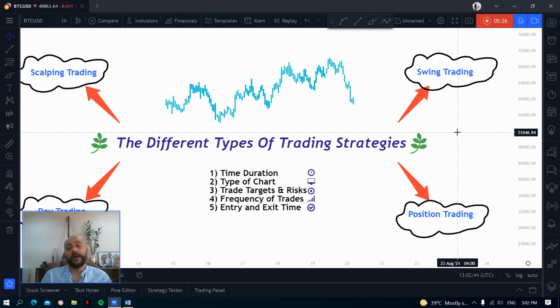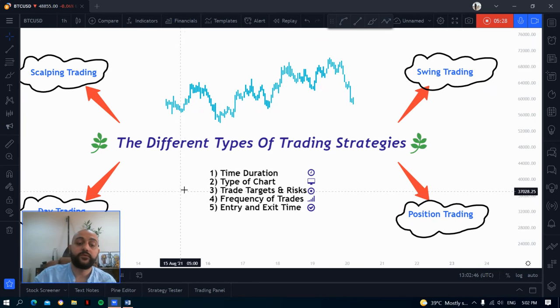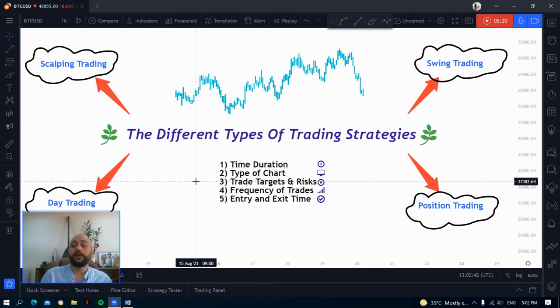Now, you might ask yourself, what type of trader am I? Am I a scalping trader, a day trader, a swing trader, a position trader? In my opinion, it all comes down to two different things. The first one is your personality. Are you the type of guy that's comfortable holding a trade for multiple days and seeing the market move up and having in your mind a bigger target kind of picture? Then swing trading is for you. If you're the type of guy that doesn't like to hold onto a trade more than a day, then scalping or day trading is better for you.